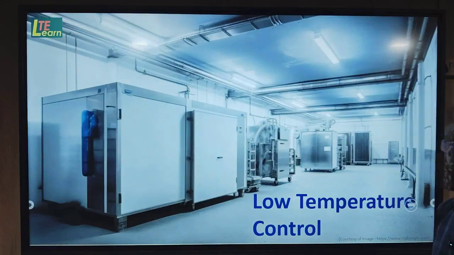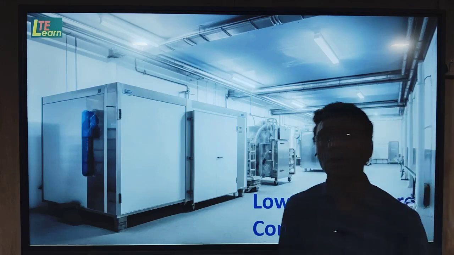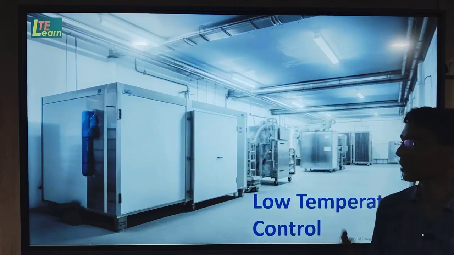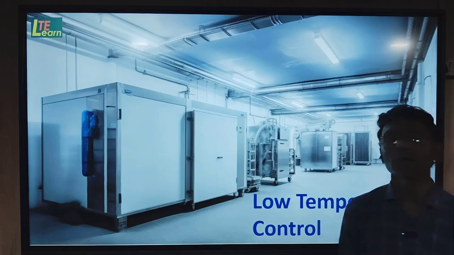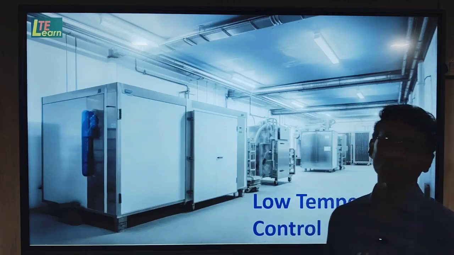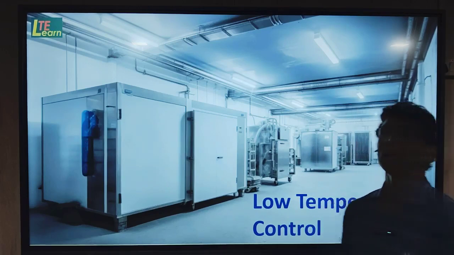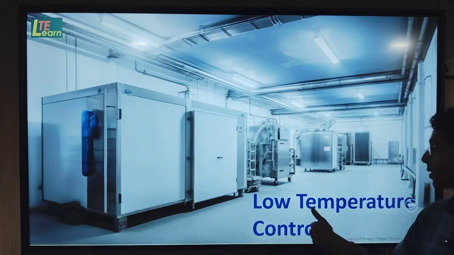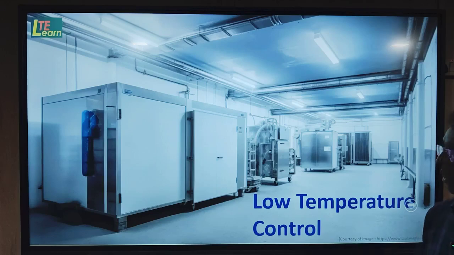Low temperature control is the next control. Here is an image where we can see different sections in which a cold or very low temperature is maintained to store different products. When the system reaches a certain low temperature, the system should be stopped. Here the heart of the system is the compressor. To stop the compressor, there should be some signal that goes and stops it. For that purpose, the low temperature control works.